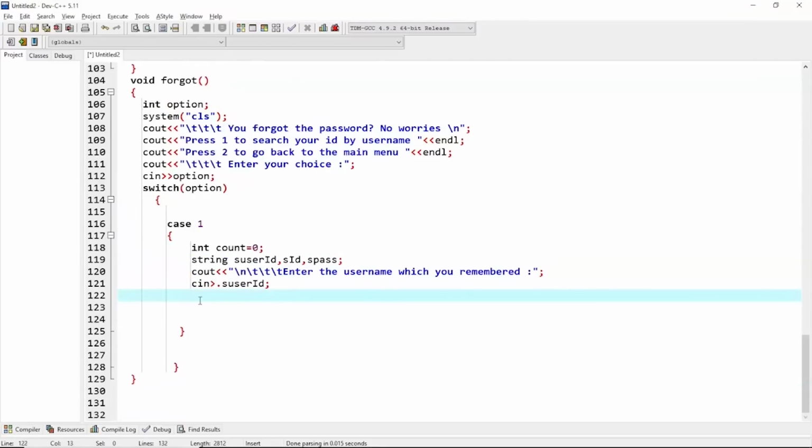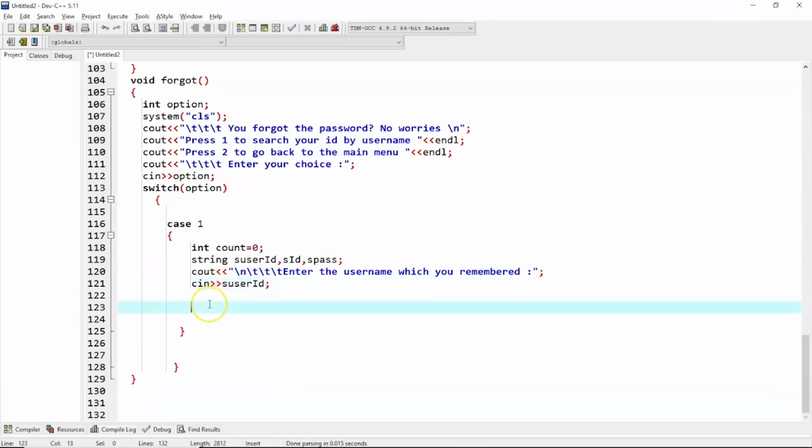So once the user entered the username, then we will check that if that username exists in the file using the ifstream object. As we know, ifstream is used when we want to read from the file or check from the file. So we'll create the ifstream class and the object name would be f2 and records.txt is the file.